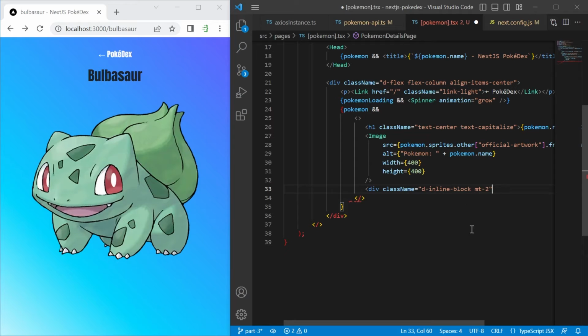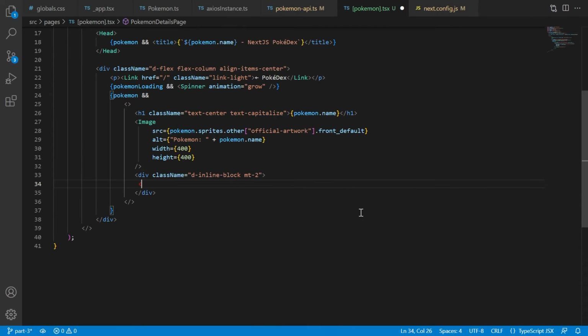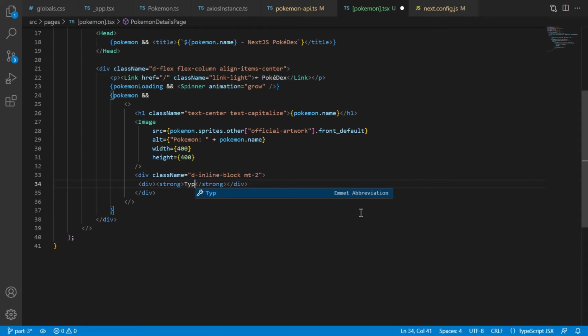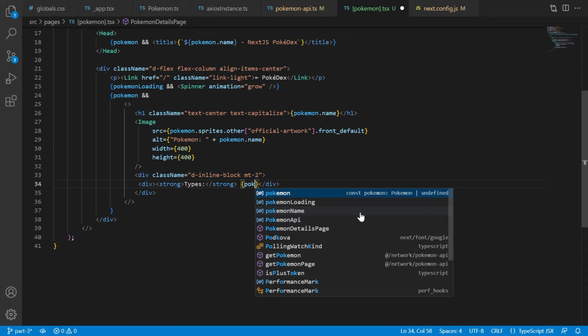So we make it inline block and add some margin to the top of this div to add some spacing to the image. And in here I just want to put a bunch of text, each of them inside their own div. In this div we put a strong text which will say Types:, and then after the strong tag, space, and here we want to put some data of our Pokemon.